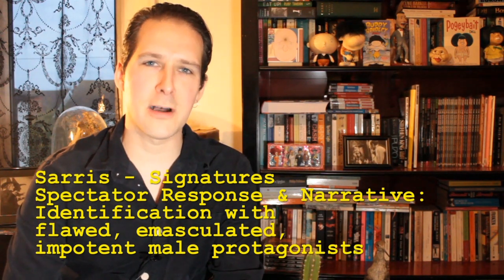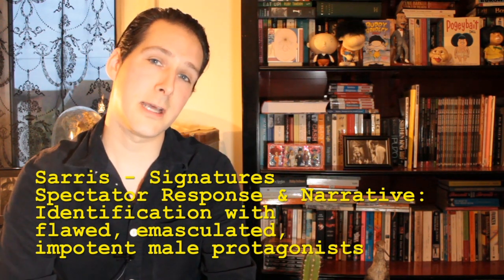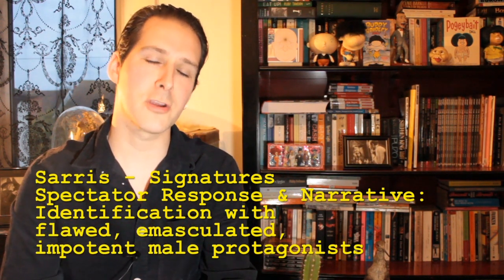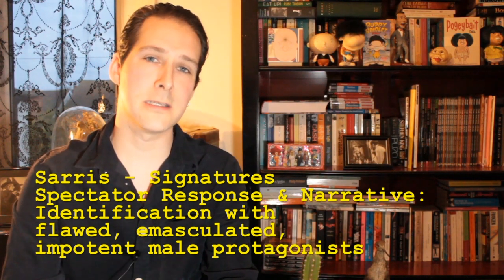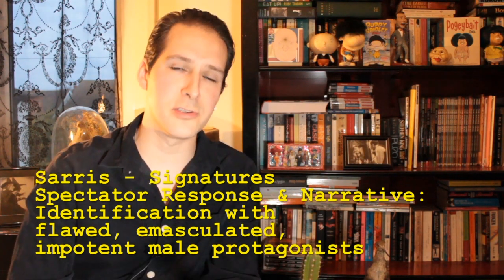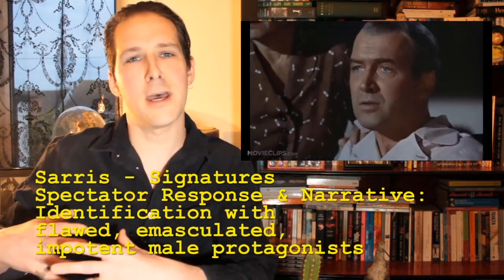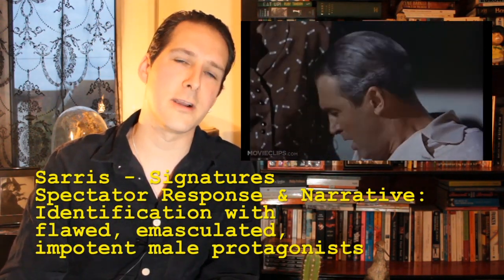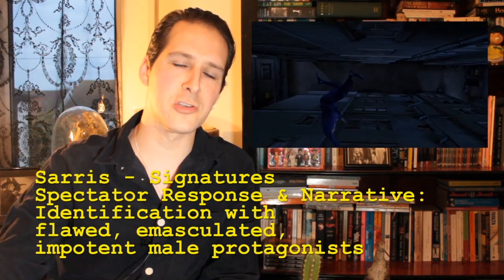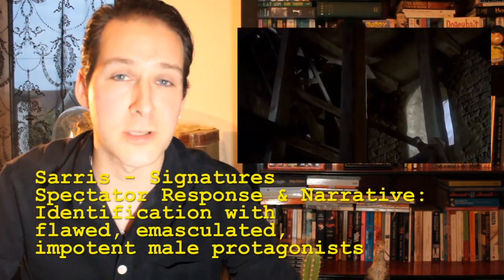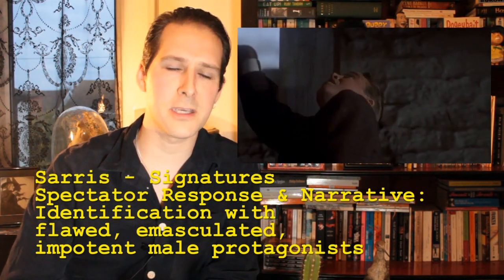But if Scotty in Vertigo is the everyman, then we're in a lot of trouble. Scotty is a pretty questionable character throughout. He starts off the film as a fairly weak, feminine, emasculated man — a recurring character type in Hitchcock's films. His protagonists were often quite emasculated, referred to as impotent and powerless. In Rear Window, L.B. Jeffries is in a wheelchair — he can't do anything, he can't save Grace Kelly. And that's true of Scotty because of his acrophobia, which causes the policeman to fall to his death, and also Madeleine later in the film.